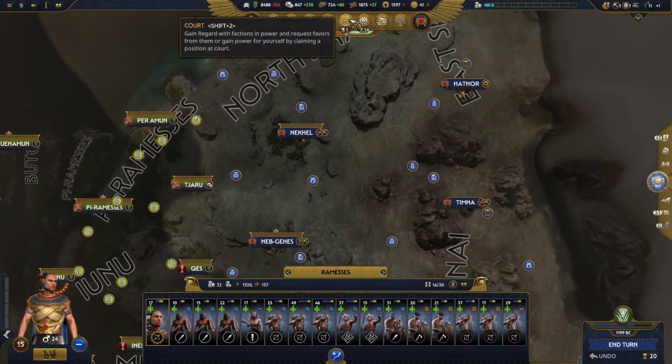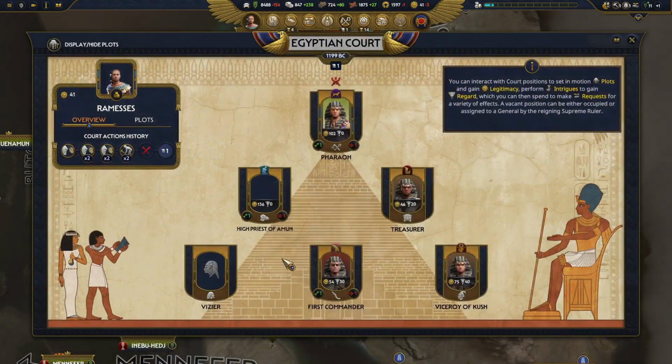Pharaoh. In this court, you serve my will.